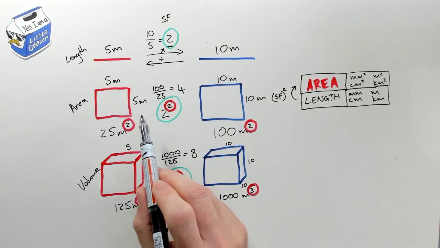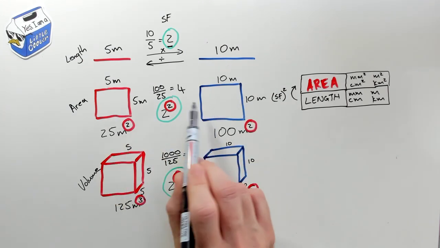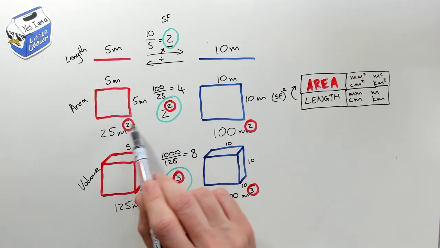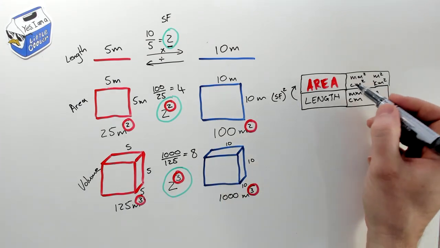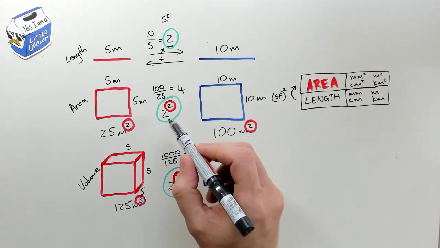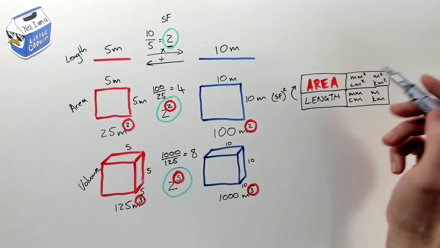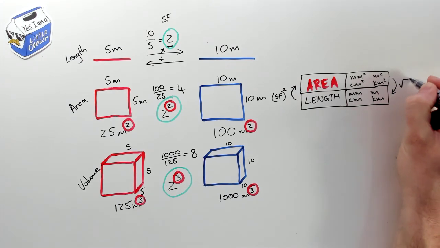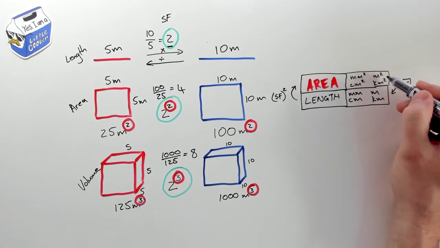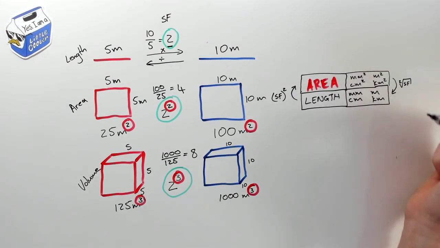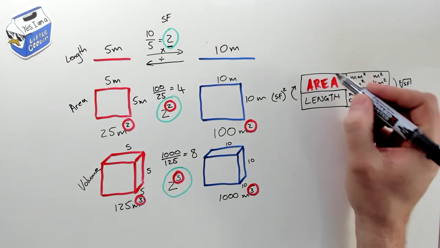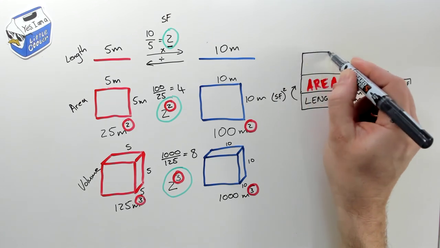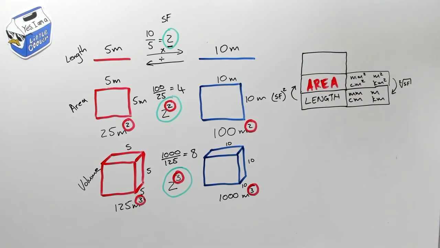And similarly, if I were given 2 areas and I could work out the scale factor of area and they asked me some lengths, I can't use this 4 as my scale factor for length. I have to go down a level and I have to square root the scale factor. Now I'm going to write a little 2 there just so that all the 2's look so nice together. And the top part of my building, I'm going to call volume.